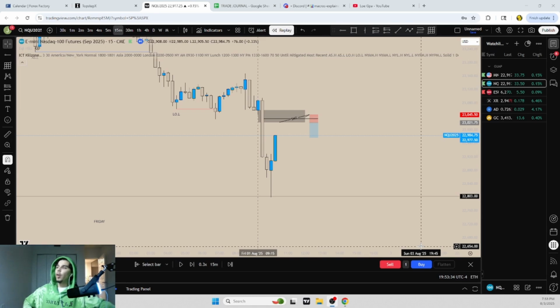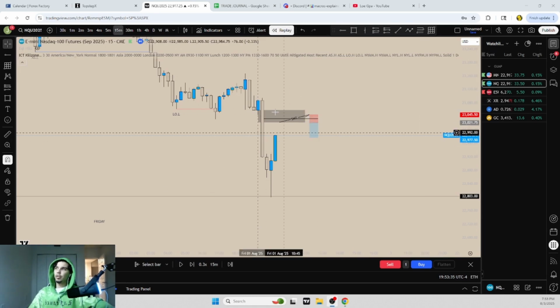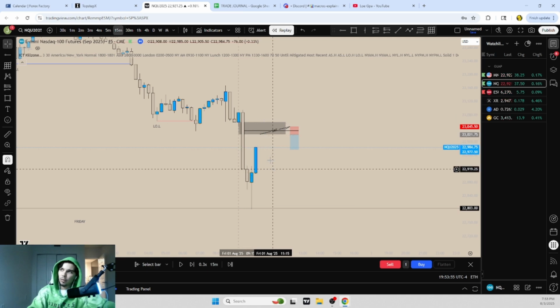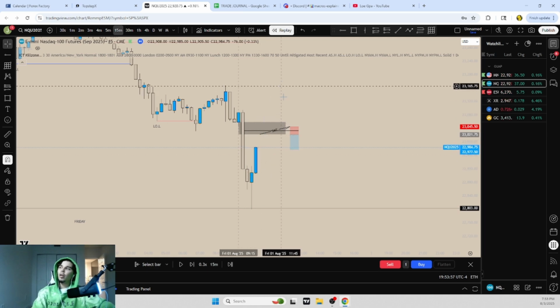So here is Friday. As you guys can see, this is a 15 minute chart. As you guys can see, at market open, we ended up dropping hard. What did we drop into? Well, this was previous week low. What did we end up doing? We ended up tapping the previous week low perfectly. So what I wanted to see from here, if I wanted longs, I would have wanted to see this entire 15 minute fair value gap get ran through, and then maybe we retrace back into a 15 minute bullish fair value gap and then continue higher.